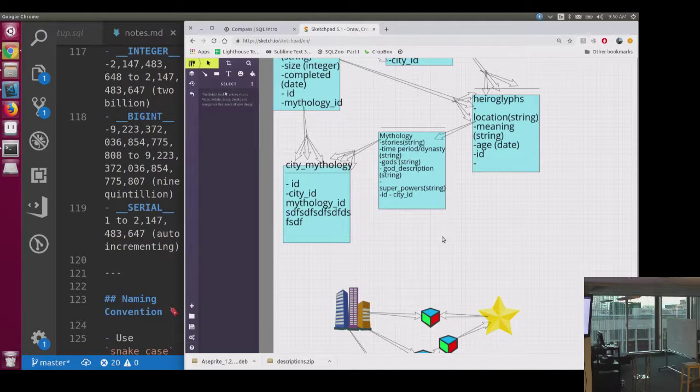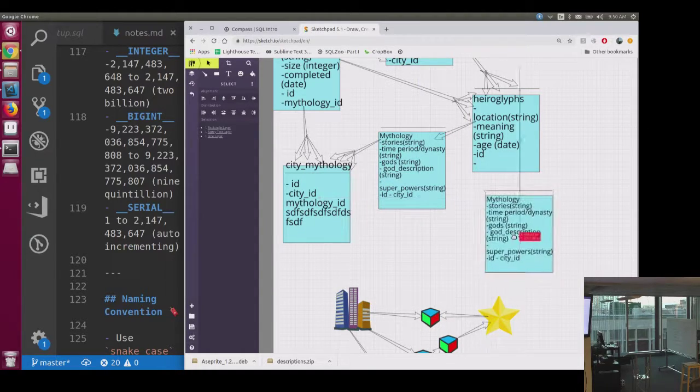What happens then if we have multiple mythologies referencing the same god? Like this mythology has, what's an Egyptian god? Set. And this mythology also references that same one. And then down the line, we change the description of that god to be more descriptive.